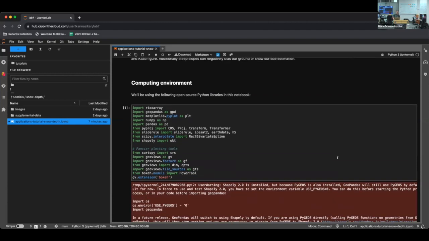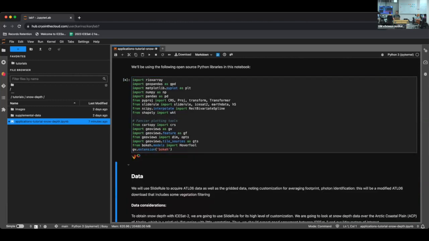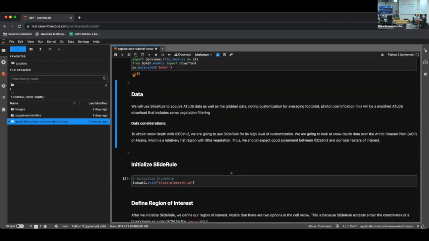Okay, now that we've done some background, I'm going to start working through our example. So we're going to start by reading in our Python libraries. If you want to follow along, that's great. You're going to get an error popping up, though it hasn't this time for me. But that's fine, you can ignore that.